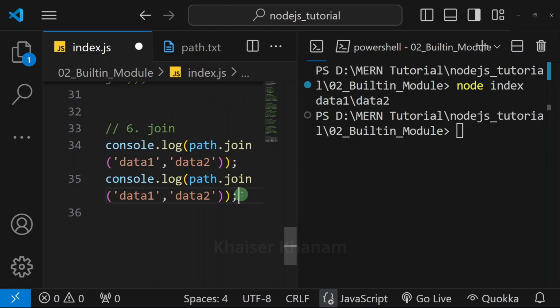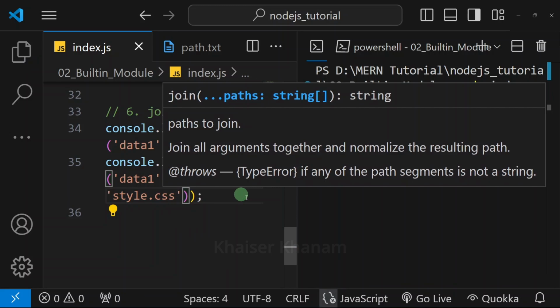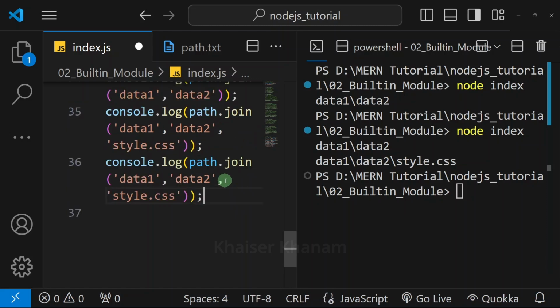Now same thing, I can specify multiple arguments. Here I will be writing style.css, save it, run this application. Now you can see I am having style.css. And as I mentioned, it is also going to normalize the result. So here for data2, I'm just giving two forward slashes.